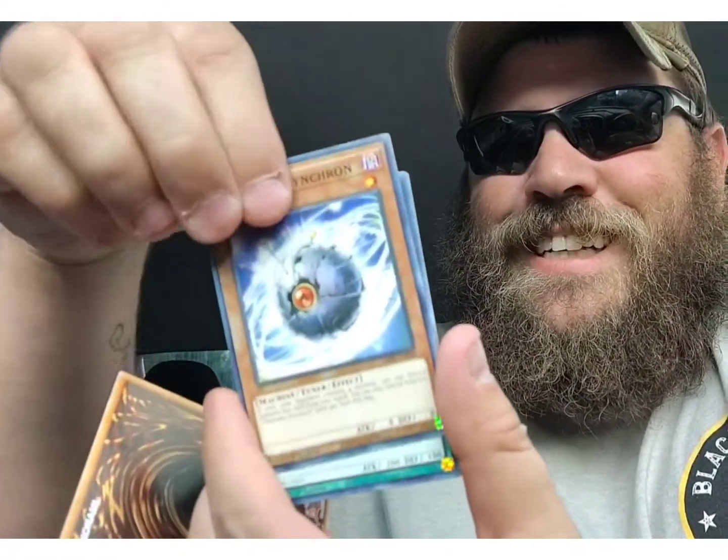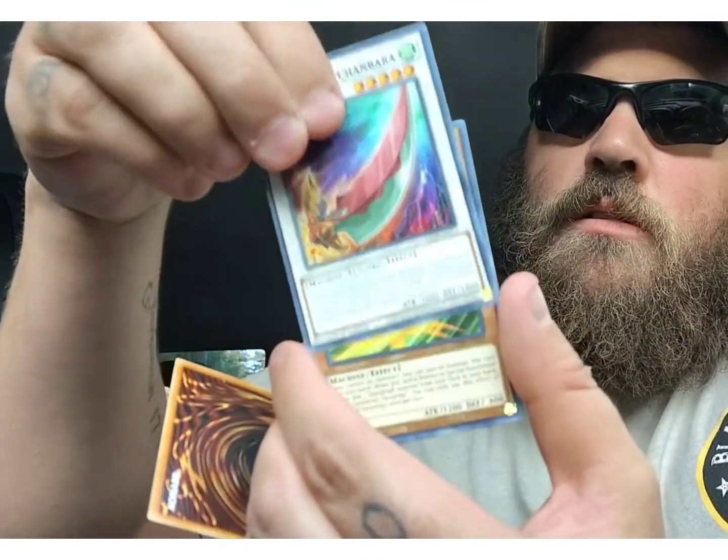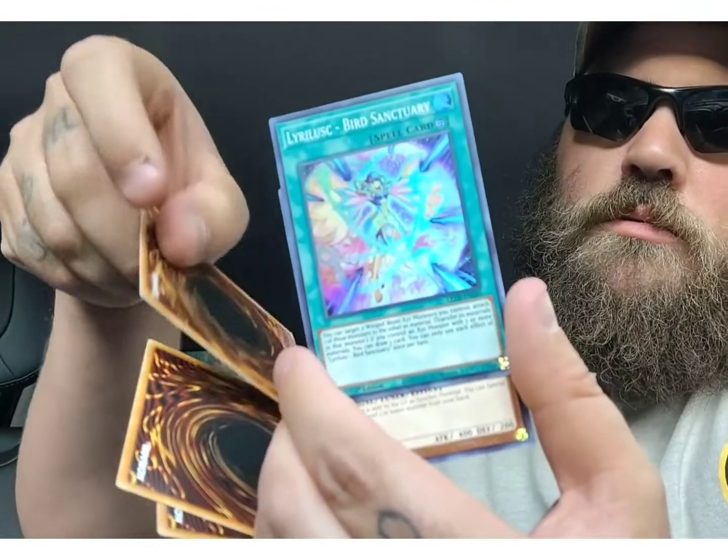All right, here we go, guys. Two. And the Tornado Dragon. Yeah. All right. Alrighty. I'm running out of space to put my cards, because I had my coffee mug in the cup holder. It's empty now, though, so I'll put it in the floor. All right. Here we go. One. Hey, there's a holo. Lurius Bird Sanctuary.